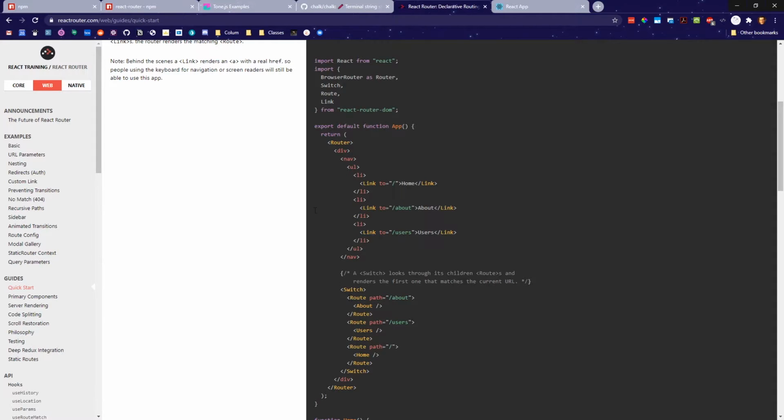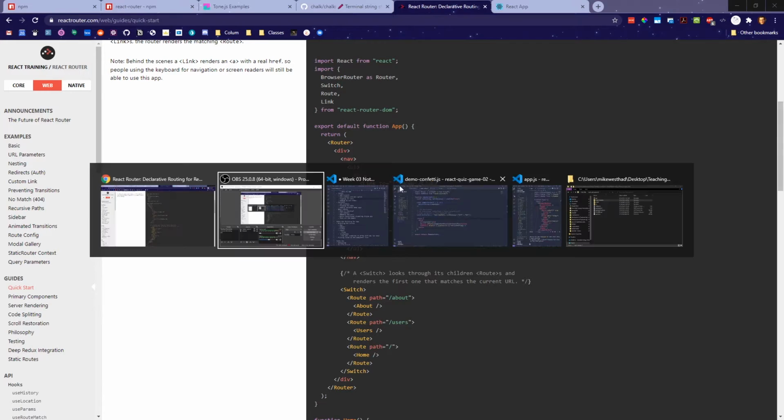That triggers this router to re-render and load the right component for the new path. So if you click on /about, this will re-render and it will come down here and match the About component. So let's bring this into our code and start working with it.